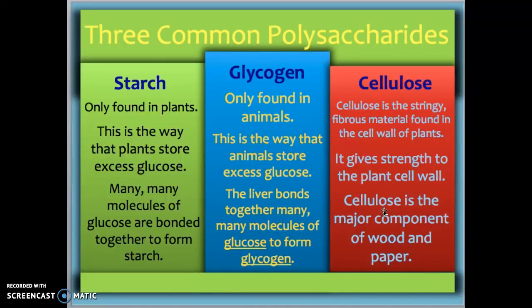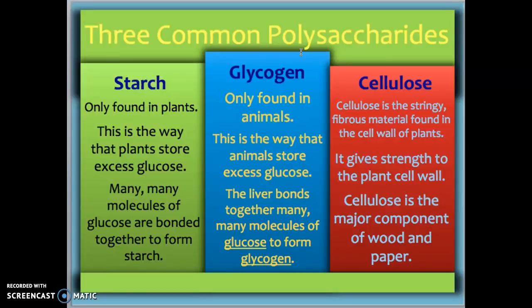Now looking specifically at some of the common polysaccharides, so I'm seeing that word here, it means there's more than 2 simple sugars joined together. We have starches, glycogen, and cellulose. Starch is found only in plants, and glycogen is found only in animals. And then cellulose is mainly found in the cell wall of plants. Starch and glycogen have similar functions.